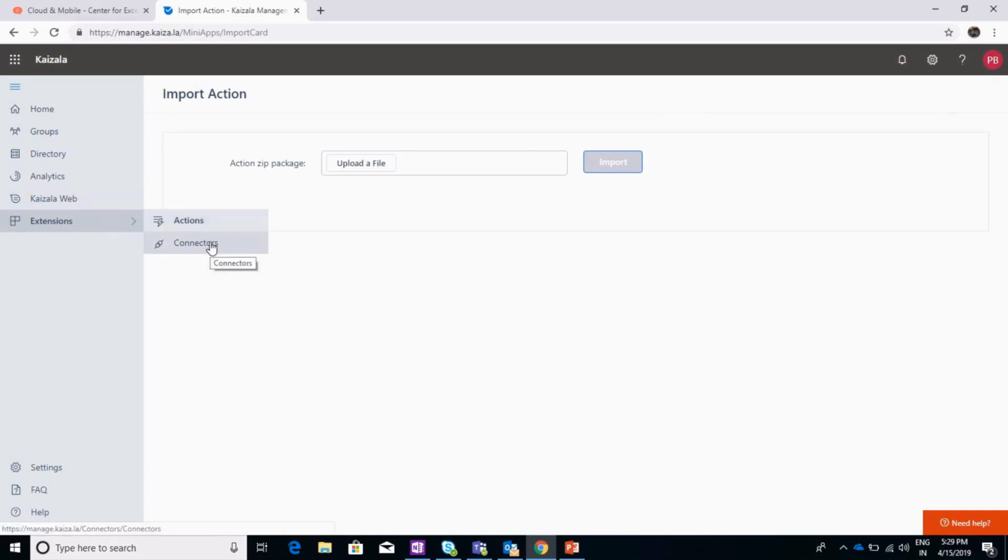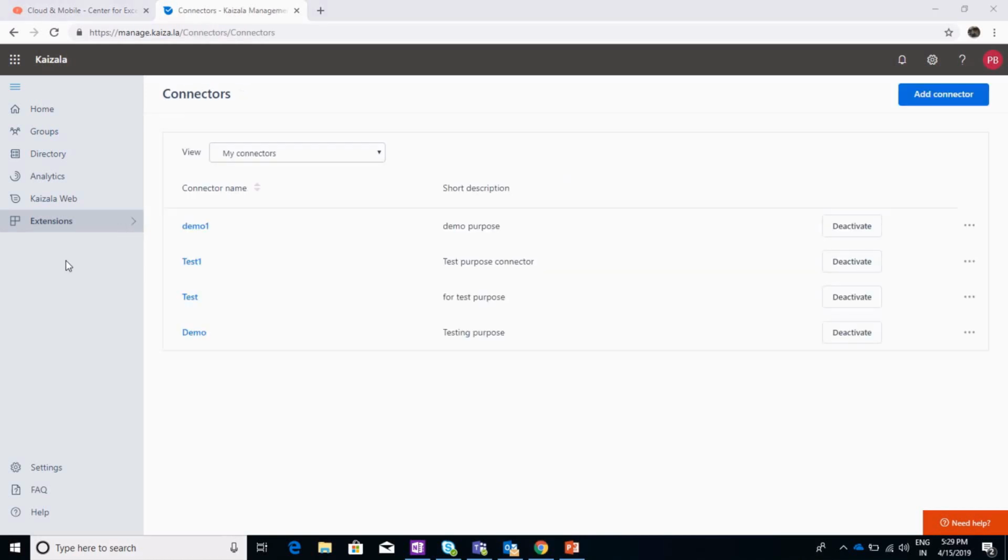Another thing which the extensibility feature of Microsoft Kaizala provides us with is connection to third-party applications. So I want to connect my Kaizala with my database so that it can flood the database with information freshly collected from one of the cards. I can do that. I can use my connectors to have connections established. So these are the various connectors which I've created. Unfortunately, I might not be able to show you the functioning of these connectors here in the demo.